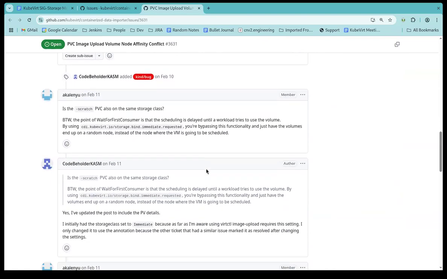That's that weird provisioner that does 50 gig PVCs from Oracle, the one that Alvaro is working on.